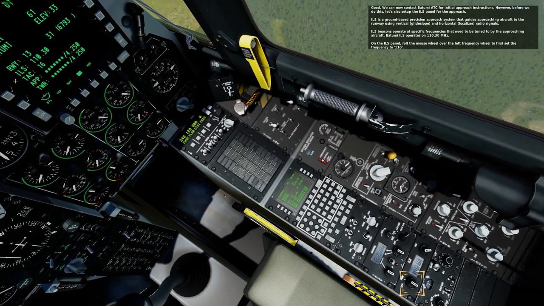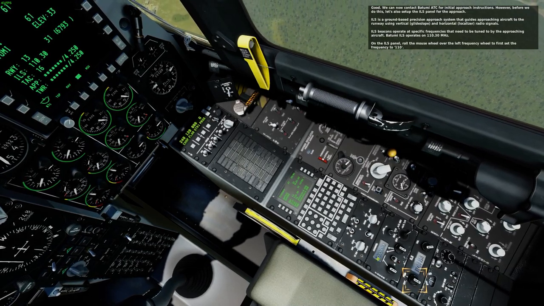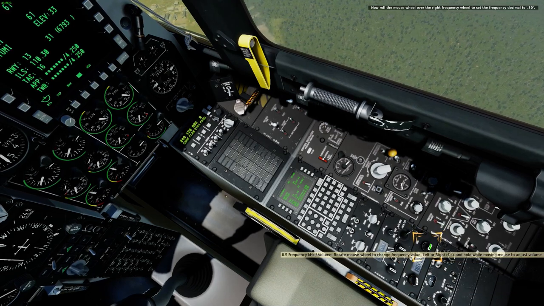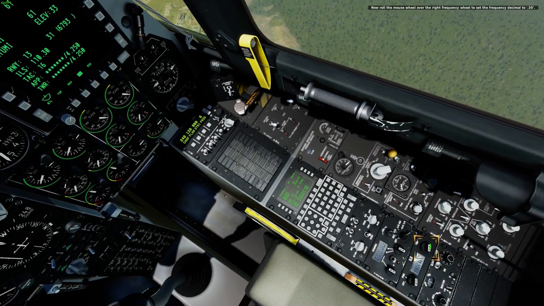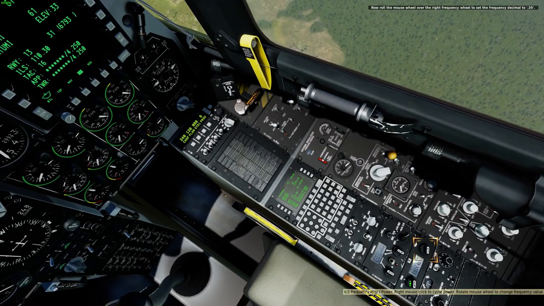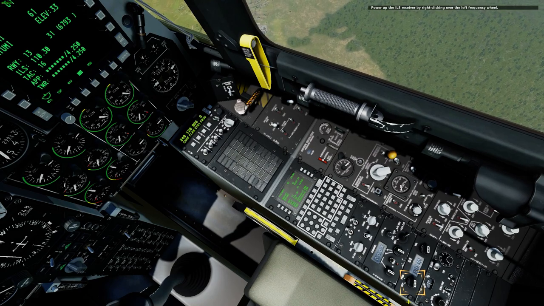Batumi ILS operates on 110.30 MHz. On the ILS panel, roll the mouse wheel over the left frequency wheel to first set the frequency to 110. Now roll the mouse wheel over the right frequency wheel to set the frequency decimal to 0.30. Power up the ILS receiver by right-clicking over the left frequency wheel.